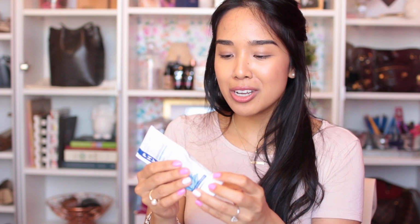It's so strange because you never really even have to squeeze any product out. As soon as you flip the cap open, it just kind of drips out, which is, I know, a really weird visual, but that's what it does. So it's in the weirdest packaging, but it did work. It did make my hair look a little bit less frizzy, especially after a blow dry.